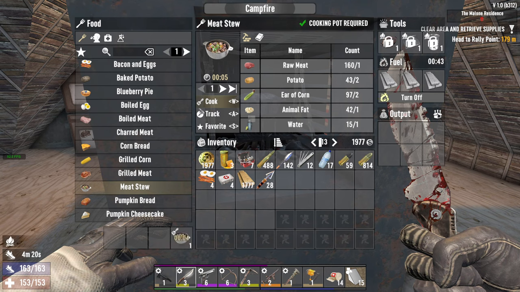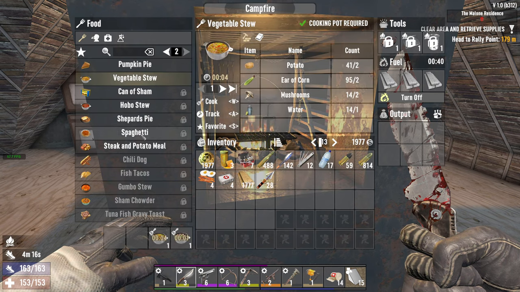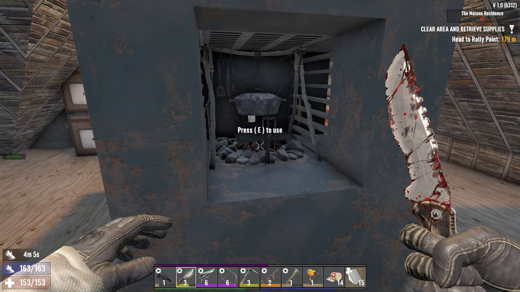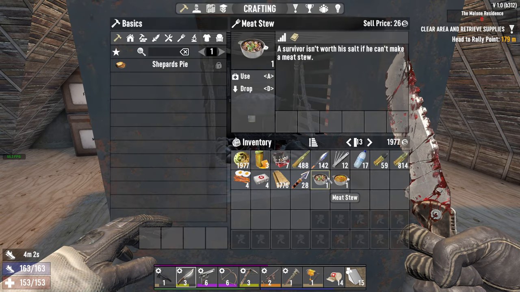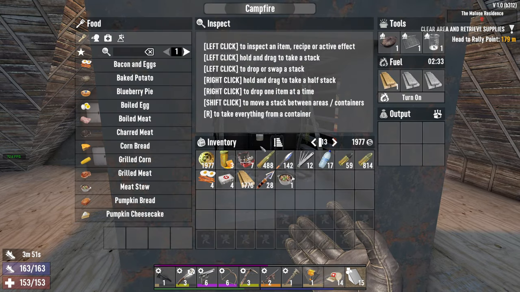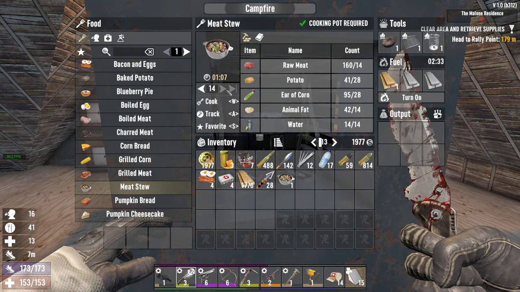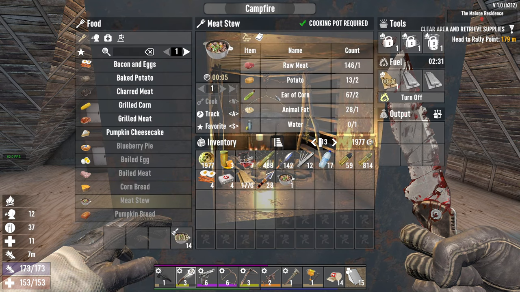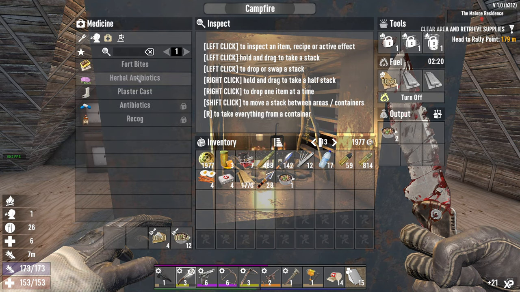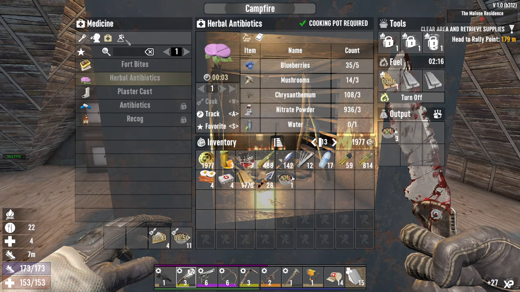Let's make one of each and compare. Cook. Oops. Let's compare. 80, 25, 20, 20. 45, 15, 20, 20. Okay, so meat stew is definitely better. What else can I make? Sure, pumpkin cheesecake sounds good. Ooh, I can make herbal antibiotics now. I used all the mushrooms. Oh well.